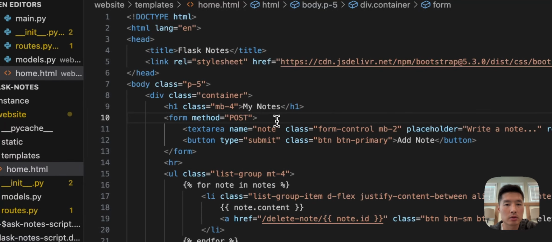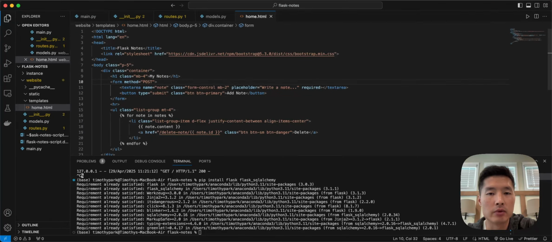form method="post" sends the data via POST to the same route, /, when submitted. So in here, textarea name equals note, and so forth. This is a multi-line text input. So when you saw the demonstration, this is where you saw the place where you can write a note.